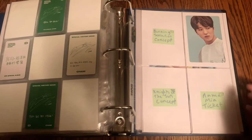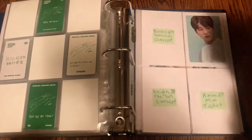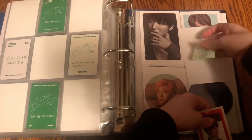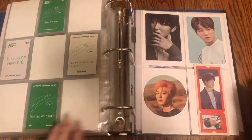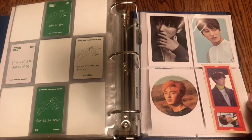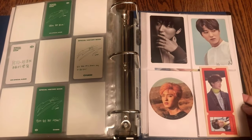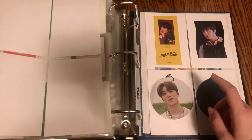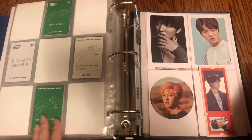The very last few things to put away are the last three concept items that go on this page. Unfortunately the ticket does stick out a little bit, but there's not much I can do to fix that, so I'll just have to live with it. I'm actually finished all of Chani's larger item inclusions aside from his standees from the first collection — as soon as I get those I'll be fully finished Chani for larger item inclusions.